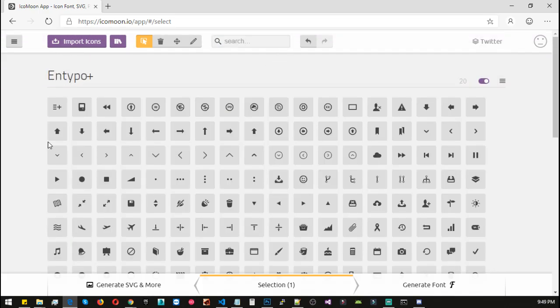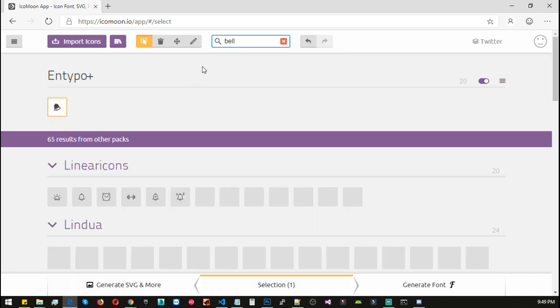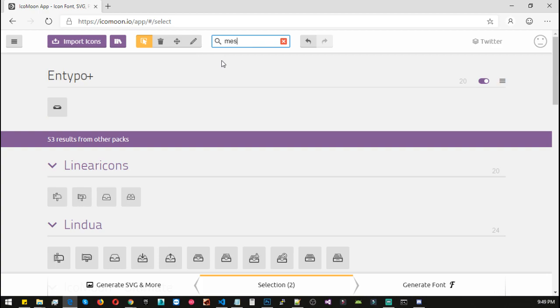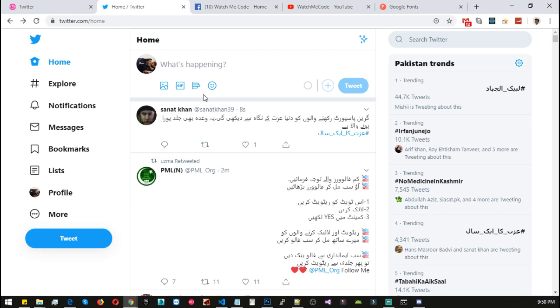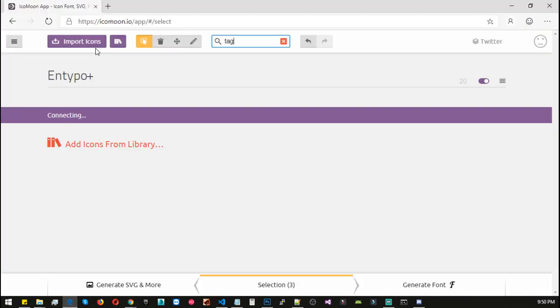Or I guess we should be using hash from use bell. Yeah, bell. We should have inbox, or maybe message, and then we need to add bookmarks tag.